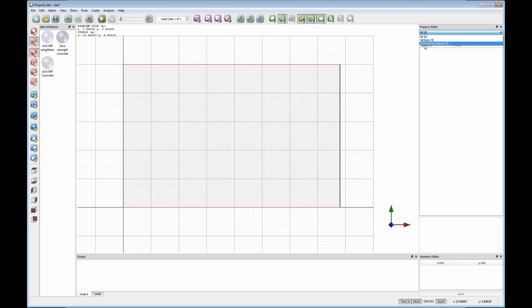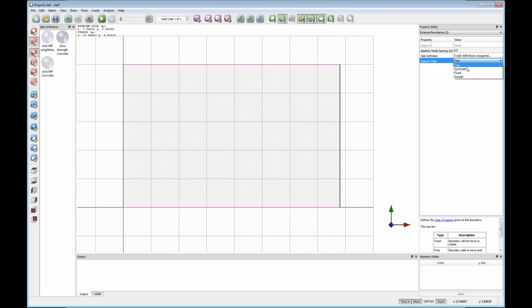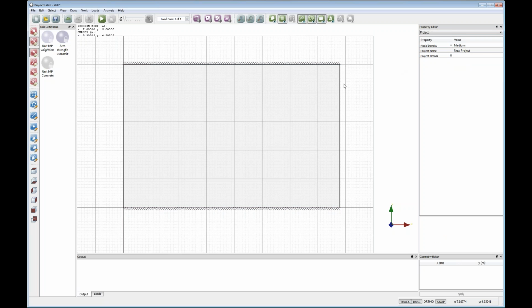So here the drop down has external boundaries, because they're the ones we've selected, and you can see in the support type at the moment it's free. If you click that drop down, you've got symmetry, fixed, simple and free, and what we want to do is just make that simple. So click on simple, click away, and you can see now that the boundaries have changed to the single hatch, which you would associate, if you're used to yield line analysis, with a simple support.